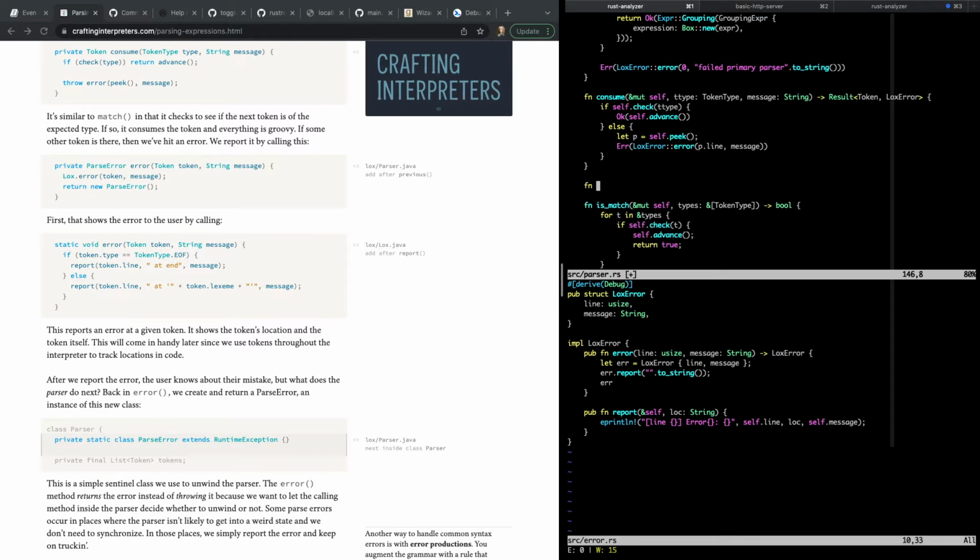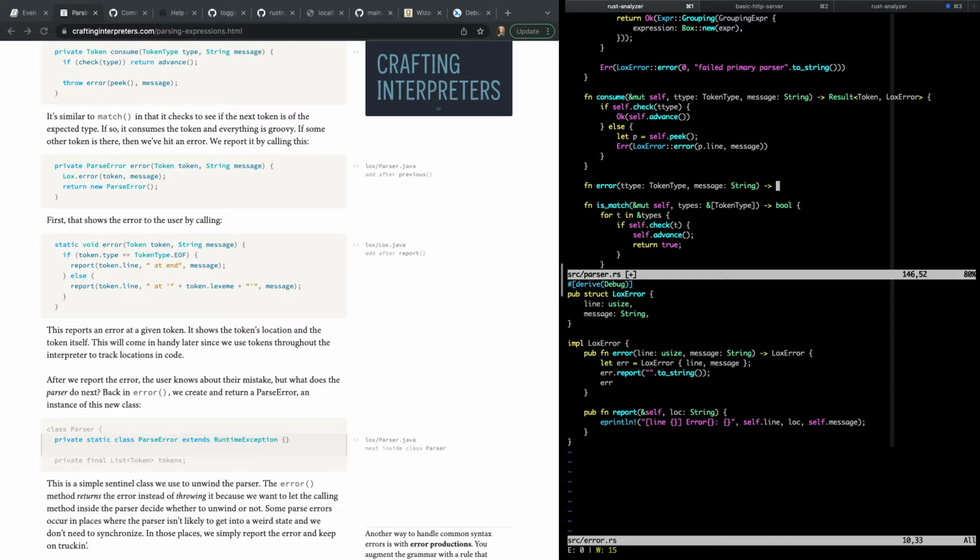Okay, so I should say fn error here. I guess we don't need the mutable self. We just need the token, and then the message, which is a string.